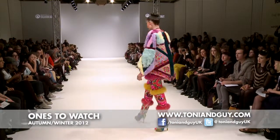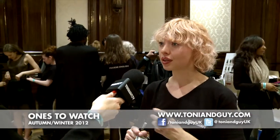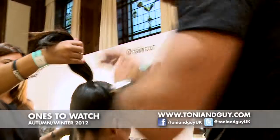The key products we've been working with is the label and volume mousse, mainly to create a really good base for the hair. We've been spraying it onto the hair and drying the hair nice and smooth and shiny. Then it's just really hairspray to keep it nice and clean but healthy looking. In the end we've probably used a little bit of shine mist, just to get an extra glow when they walk down the catwalk.